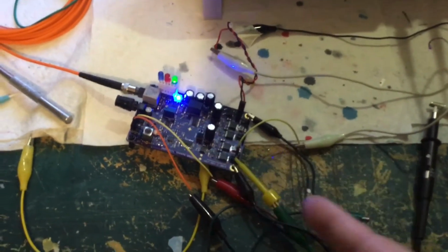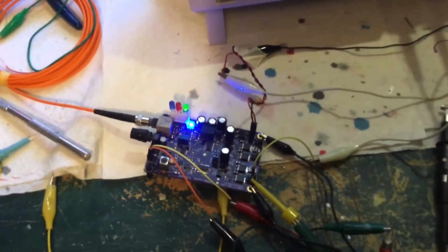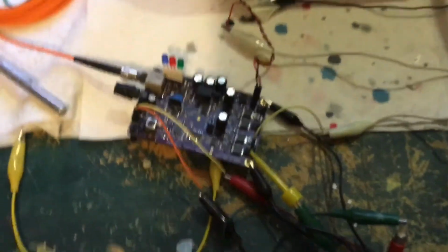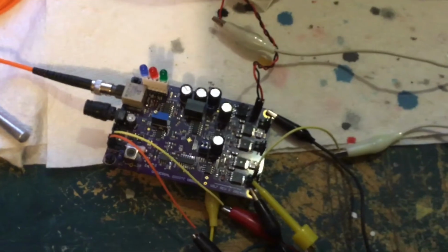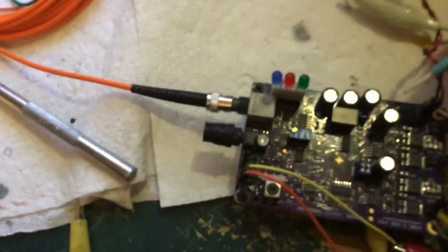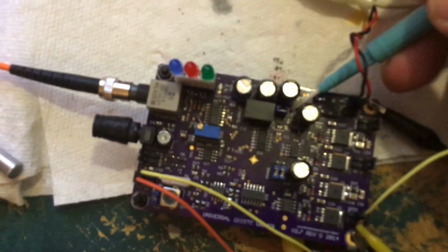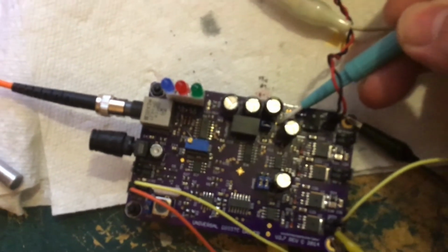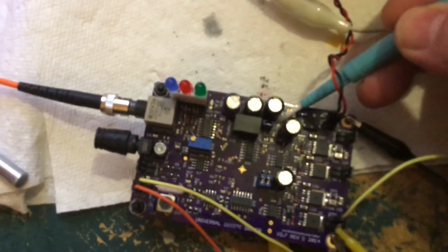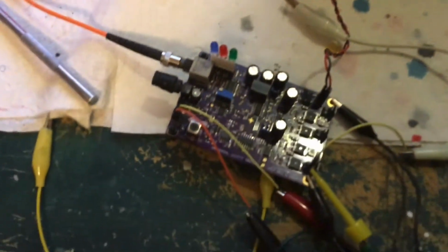A lot of it I am okay with. One easy thing I can show, I'm just going to turn this off here. One easy thing I can tell you is adjusting the low voltage cutout. There's a little surface mount potentiometer right there. There's a little pad right there that you put your voltmeter. So you put your voltmeter here, you adjust that here to set your low voltage cutout. The instructions are pretty clear on that.